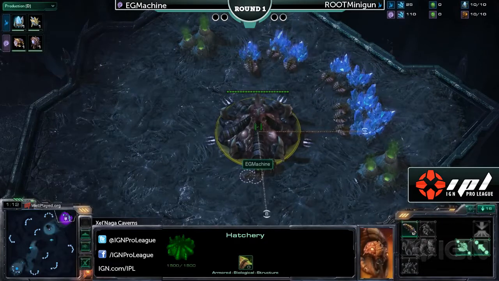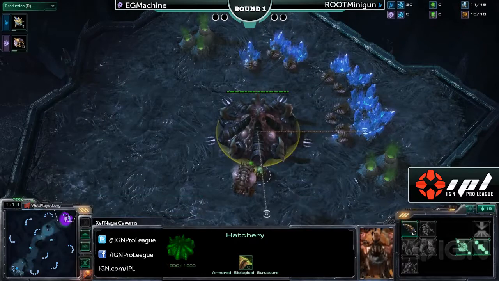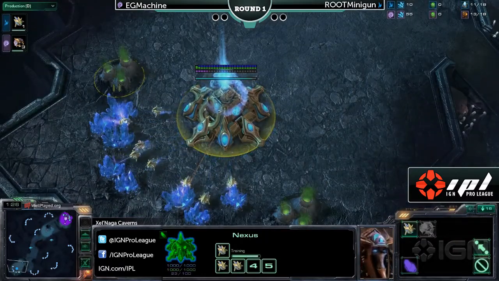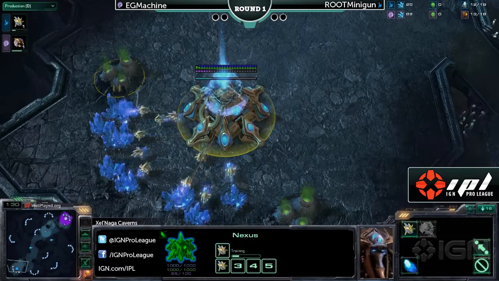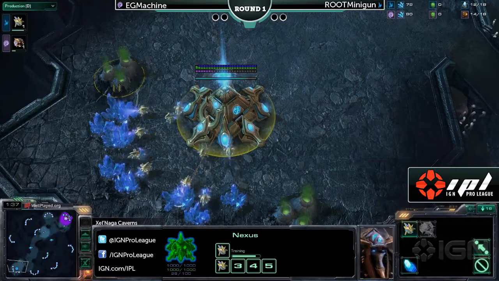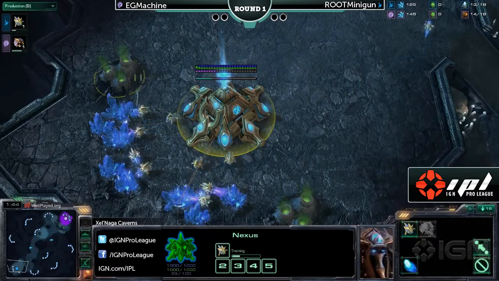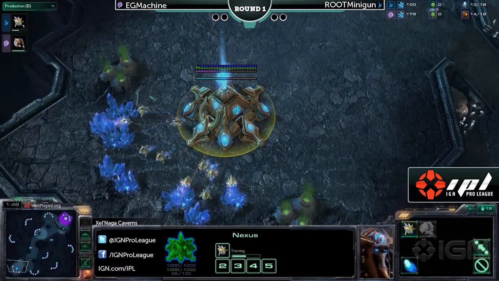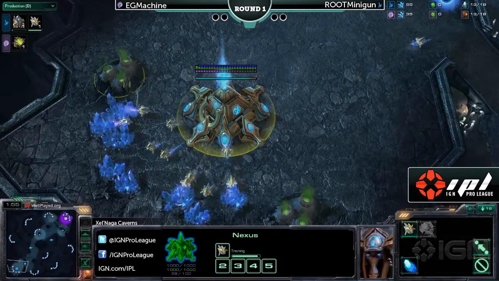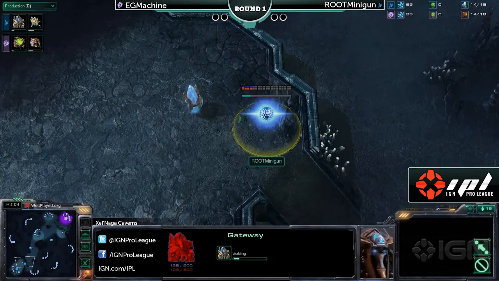Now, EGMachine, our Zerg player, lost to Select in Winners Round 1. Select, obviously a very beast opponent. He's been performing so well in the past few months, and people are really excited to see him have success in every type of arena that he plays in. Now, Minigun from Team Root lost to Six Jacks Vibe, who is a player who is, I'm not even going to say relatively new to the scene, but certainly has been getting his name out there a lot more as of late.